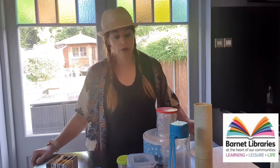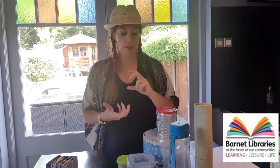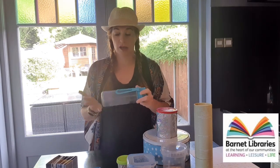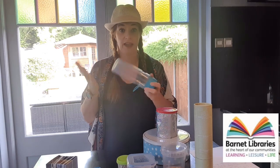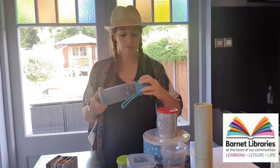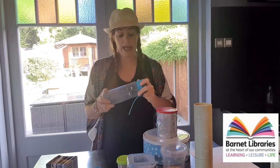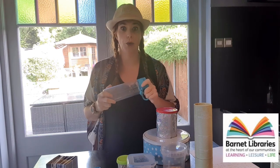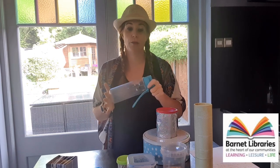We'll start with shakers. If you wanted to make a shaker, you could use a water bottle or a juice bottle filled with pasta or rice. I don't actually buy water — I refill — so this is one of my water bottles. The beauty with this is you can use it and then empty out and reuse it again. Obviously with very small children, you wouldn't leave them unsupervised with any homemade instruments. You can enjoy and have great fun with them while you're using the instruments, but when you're not in the room with them, put the instruments away.